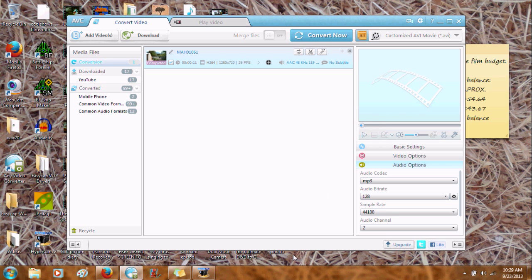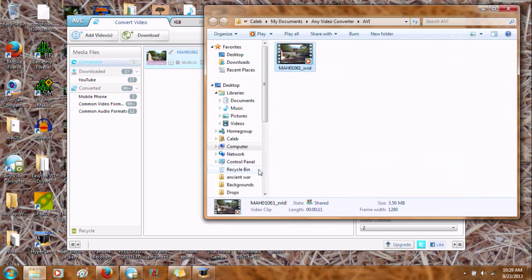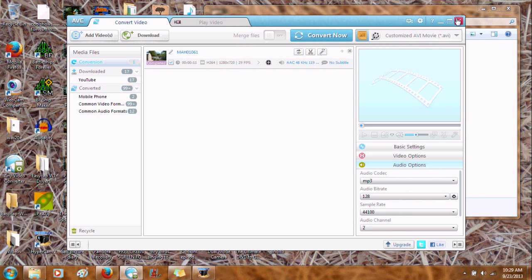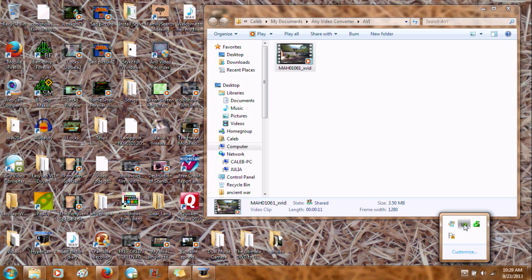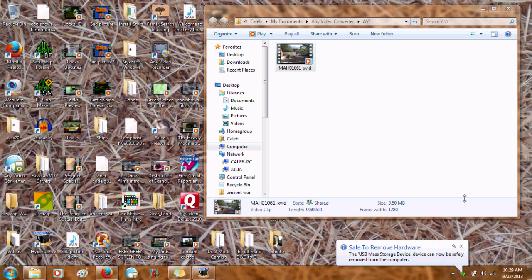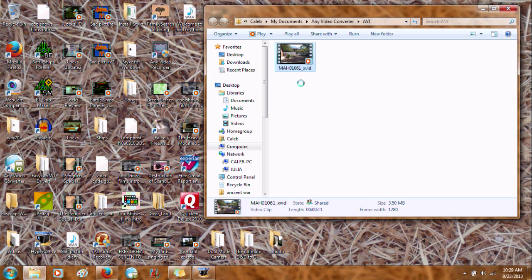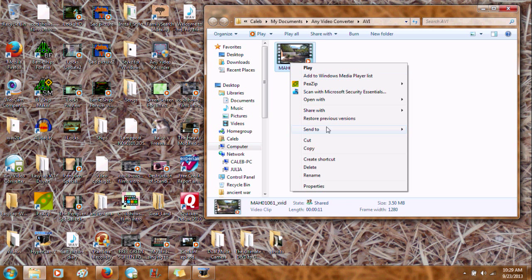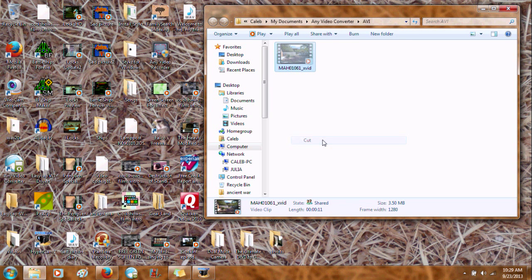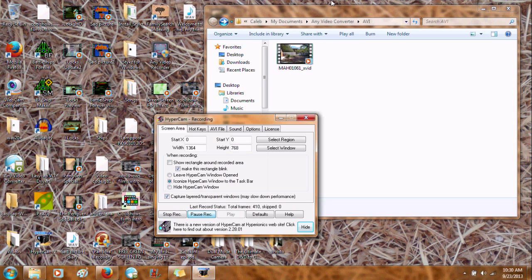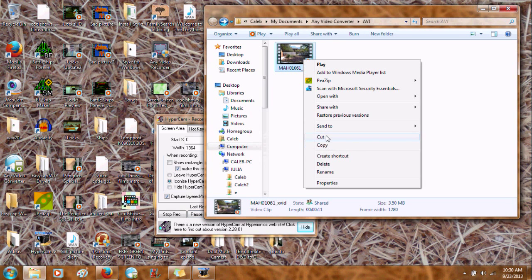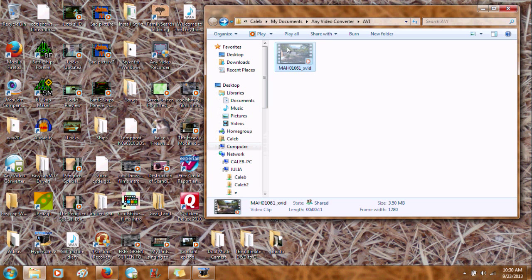So let's see, the folder should have opened, so we'll go here because it didn't. Close that out and eject our camera. Alright, there we go. So now what I'm going to do is move this to a specific folder, because I have a special way of storing things. Oops. So I cut this.